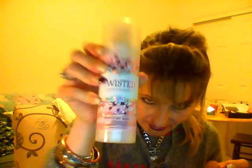Oh, this one is the Twisted Peppermint Shimmer Swirl Lotion. So this has got more glitter in it. It comes out, I have my rings on, but oh, this one's sealed, so it comes out a lot thinner. I was going to send this to my mother for Christmas, but she's not going to like it, just because of the scent. She's really hooked on the plumeria.